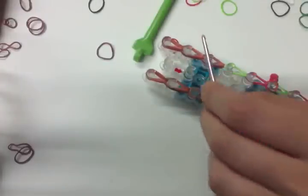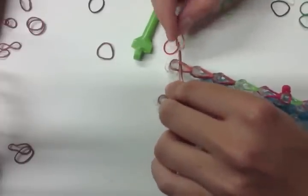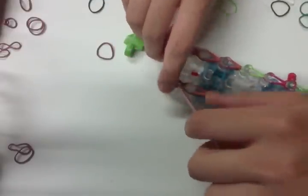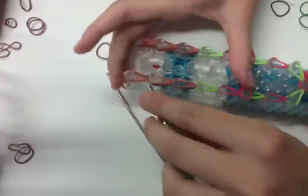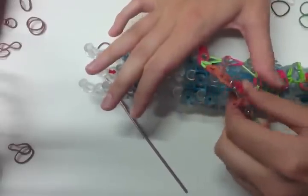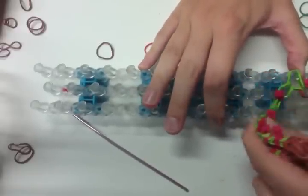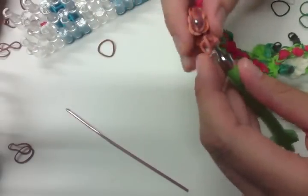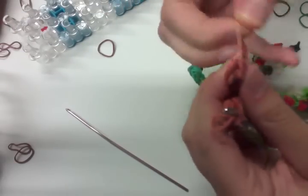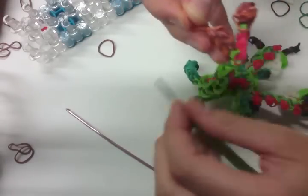Alright, and all I'm going to do is tie off my ends here. Tying off this end. Alright, once I've done that, I can take this off and hopefully it turned out okay. Awesome. And now with my loose bands at the end, I'm just going to tie them around the tail like that. Okay, and then it'll kind of bring the tail to like a rounded end.